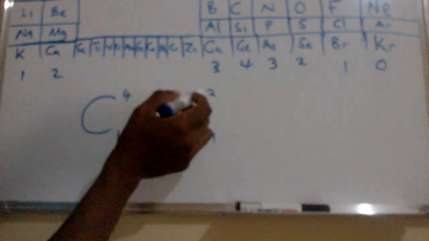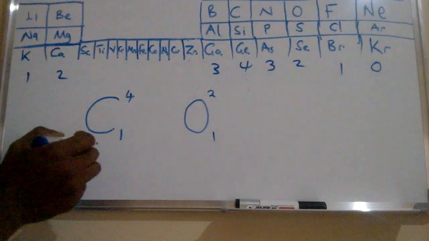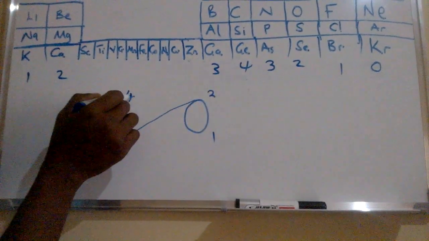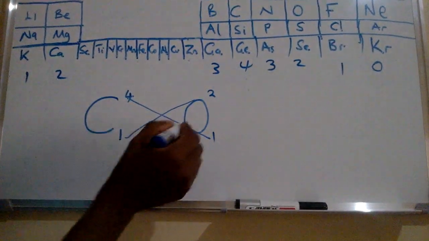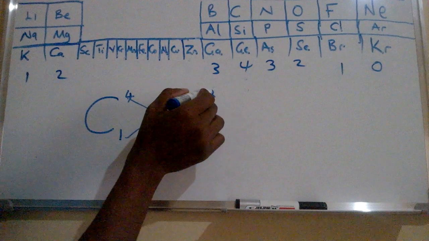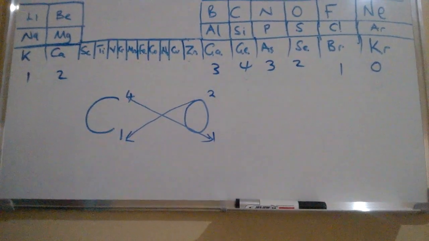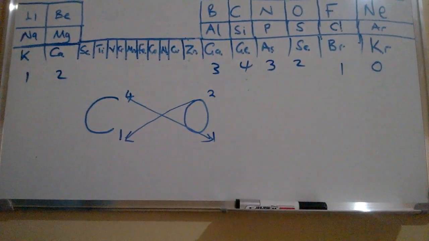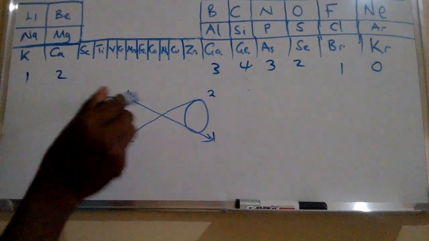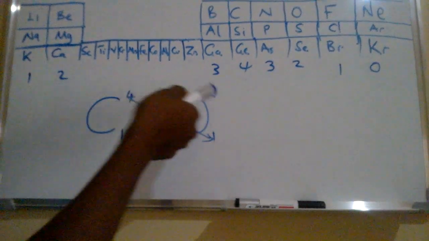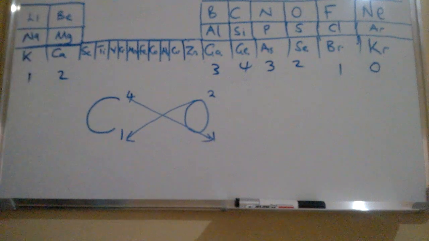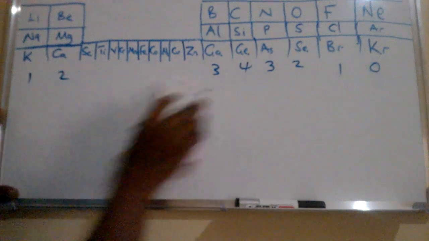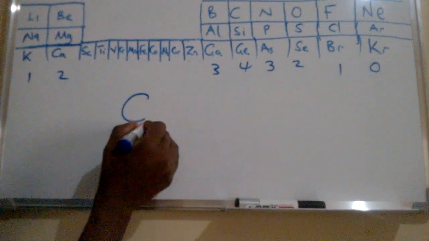You cross multiply the valency with the number of atoms for the other element. So this one will go with that one, and then this one will go with that one there. So this one goes down there, and then the other two on the oxygen goes down there. So we are going to multiply them. So if we multiply 4 by 1, it eventually will give us 4, and then 2 by 1, it will give us 2. So we're going to have something written as that.